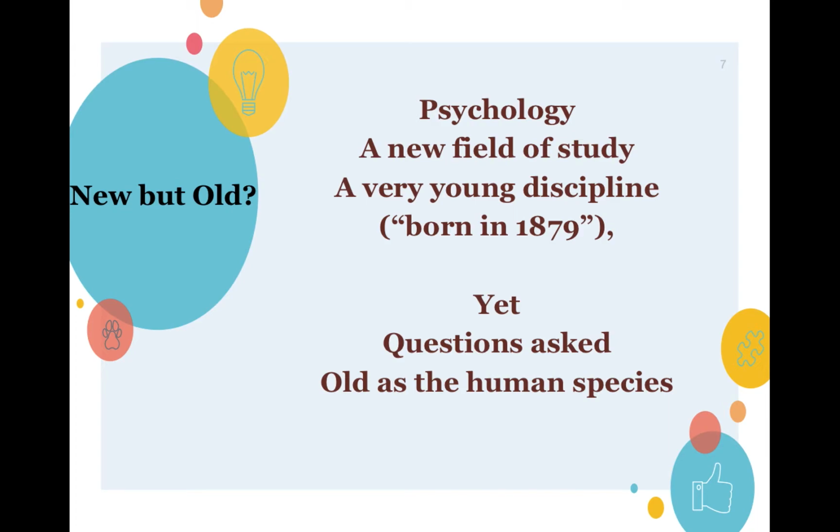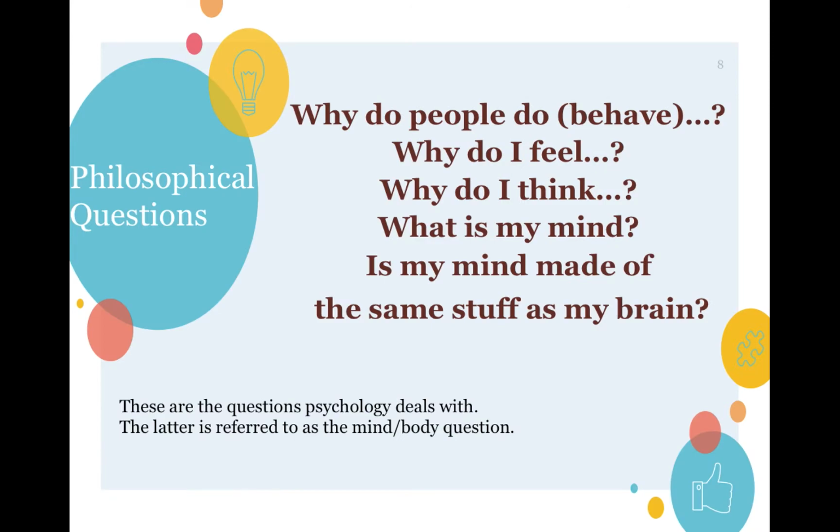So psychology is a new field of study. It's a very young discipline. The person that named it and created it was Wilhelm Wundt, who we'll return to later, but it was born, so to speak, in 1879 in Germany. But the questions we ask are as old as the human species. And they're the same questions that you ask.